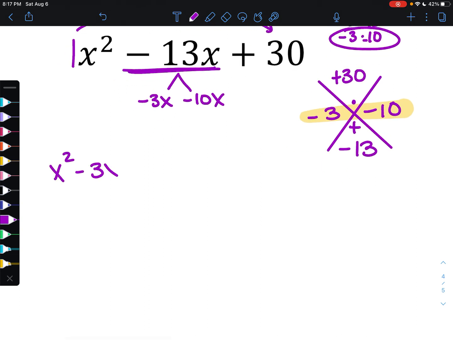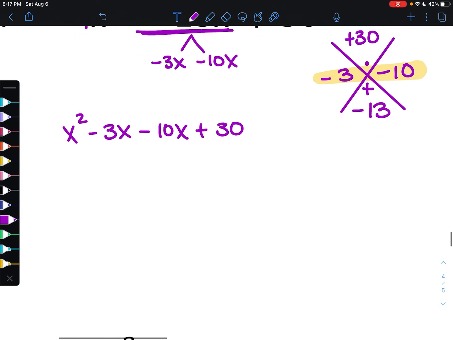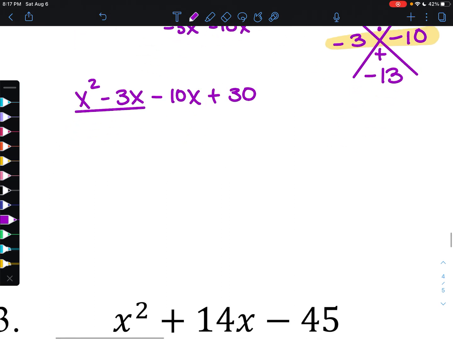From here, I'm just going to rewrite my expression. And then I'm going to take out the greatest common factor between the first 2 numbers and the second 2 numbers. So this is going to be an x. And then if you look, remember that we have this negative here and we don't want that. So we're going to need to take out a negative something. It could just be a negative 1, but we need to take out a negative in order for that middle sign to be positive. GCF goes on the outside, and then we just divide.